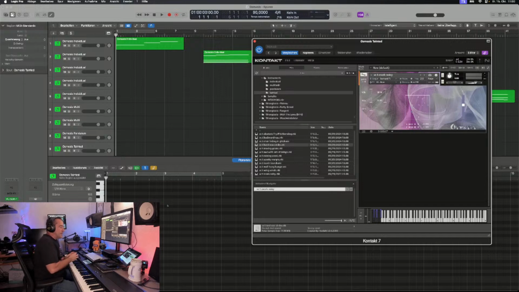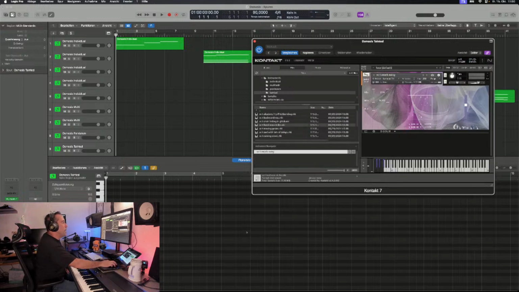It's maybe a little more versatile because it's not only cello, you know. It was a small string ensemble, and maybe even because I used it more often already, I'm a little more used to it. So between those two, I would choose both. No, but if I really would have to choose one, then I think I would go for Feather Some Strings. Yeah, that's it. Okay, so let's listen to what we did today.